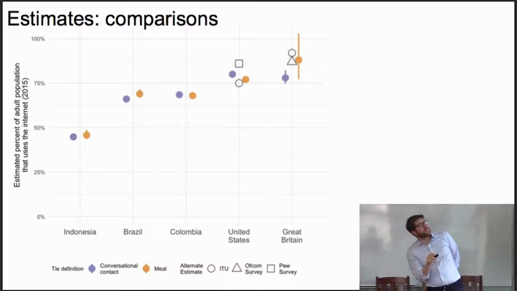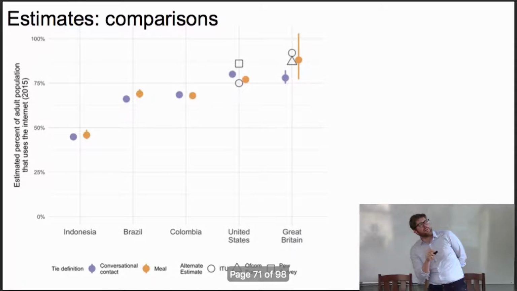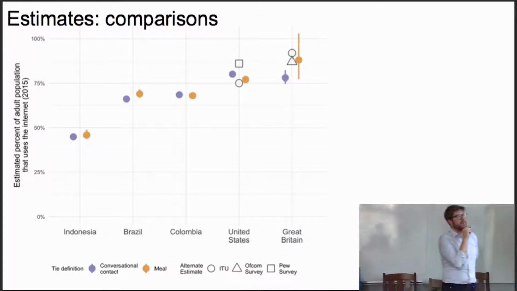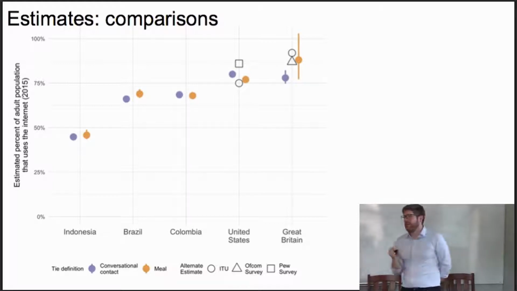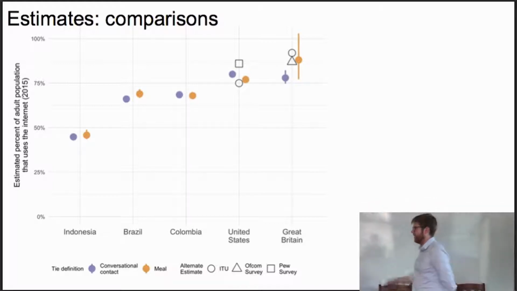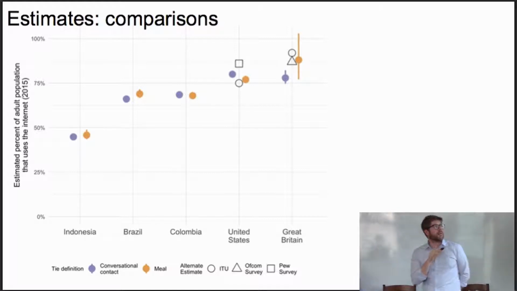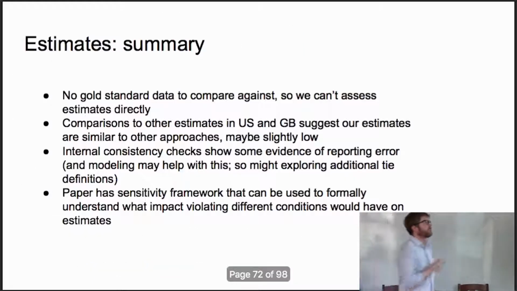And then the points that I just added here are the other estimates that we can compare the survey-based estimates to. These estimates, by the way, are from expensive, full-scale probability samples. So these are examples of the pretty high quality but time-consuming estimates that we'd like to try to improve upon.